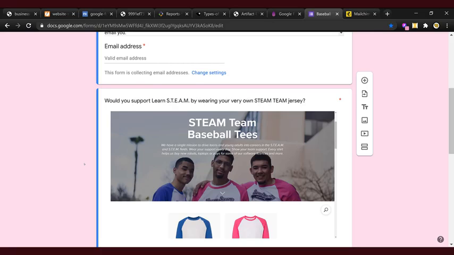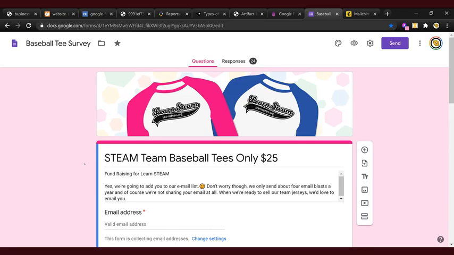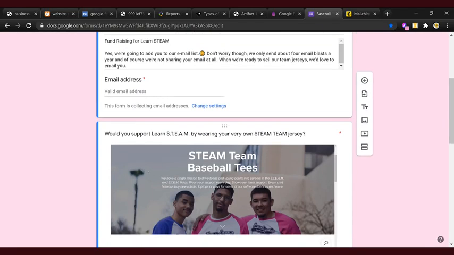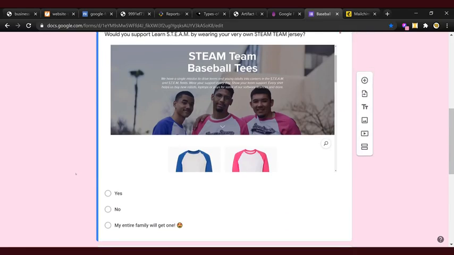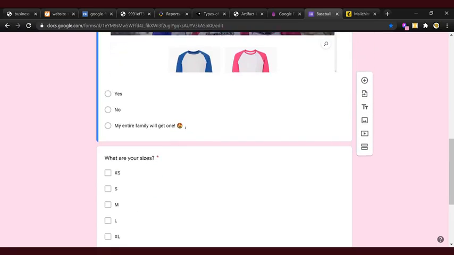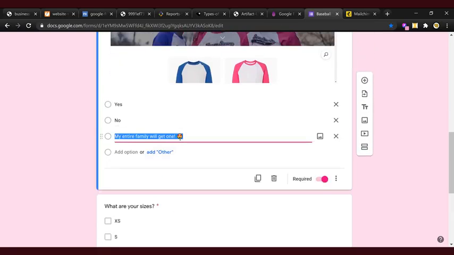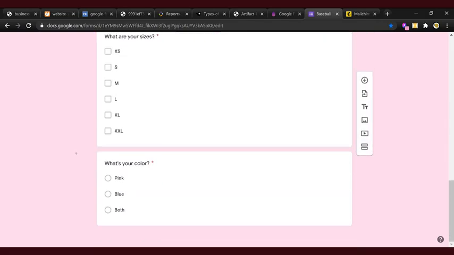All right, everyone. So that's the end of this lesson. This is how we do it. Whenever we're creating a survey, we make sure that it's branded. We understand the dimensions at the very top. We understand how to use photos and imagery so that people can, in this case, see what the website is going to look like when they go to actually purchase one of the t-shirts. They can also see examples of people wearing the shirts as well. So we understood that imagery is a part of our surveys, including adding emojis in some of our questions. So make sure that your surveys are short, fun, straight to the point, and branded.